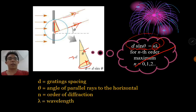d is the grating spacing, that's the term for it. Theta is the angle of parallel rays to the horizontal. Okay, this theta of this yellow triangle is the same as this. Geometrically it is the same. Very important. But you don't need to really deduce that. You just know that this theta is also the same as the one that I'm highlighting here. n is the order of the diffraction, as in the 1, 2, 3 that we mentioned in the slide earlier. Lambda is the wavelength.